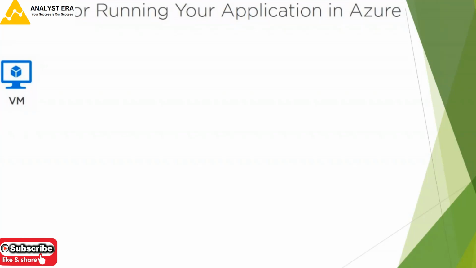That's your IaaS offering. Whenever I want to deploy my application in the VM, what I'm saying is I want more control. I don't want you to manage my system. That is essentially me as a banking application or a retail application. I don't want Microsoft to manage my code or my application. I'm more skeptical about it. So what will I do? I'll go for a VM kind of deployment. I will allocate a VM on Azure and deploy my code inside the VM and I'll manage the VM.